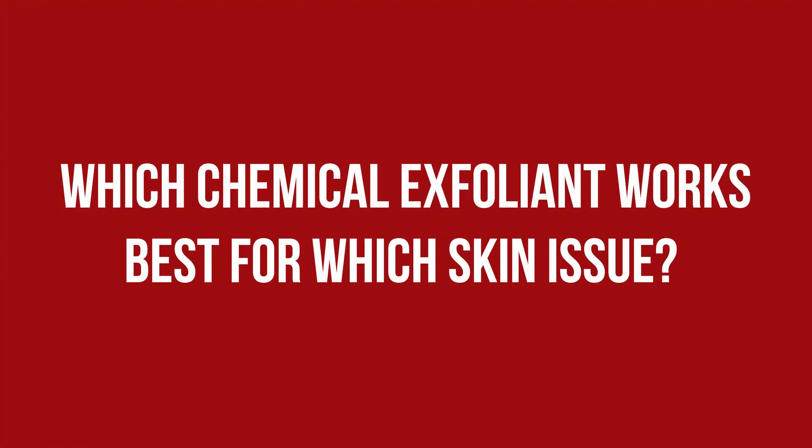Which chemical exfoliant works best for which skin issue? Depending on your skin type and skin issue, here are some suggestions assuming you want or need to use a retinoid — remember, not everyone needs to; you can have a perfectly fine routine without them. If your skin is very sensitive, rosacea or eczema prone, I wouldn't risk using both, but stick to one or the other. But if you insist, try polyhydroxy acids, which are among the gentlest exfoliants available. If your skin is more on the sensitive side and you feel you need a chemical exfoliant to help with hyperpigmentation or inflammation, polyhydroxy acids or mandelic acid might be right for you. Acne-prone skin that still gets congestion and inflamed acne lesions should try pairing the retinoid with Salicylic Acid, either as a wash-off cleanser or as a leave-on product if that is tolerated. And if hyperpigmentation or premature aging are what you want to address and your skin is pretty sturdy, then an AHA like lactic or glycolic acid can be used, with glycolic being the strongest one with the highest risk of potential irritation.